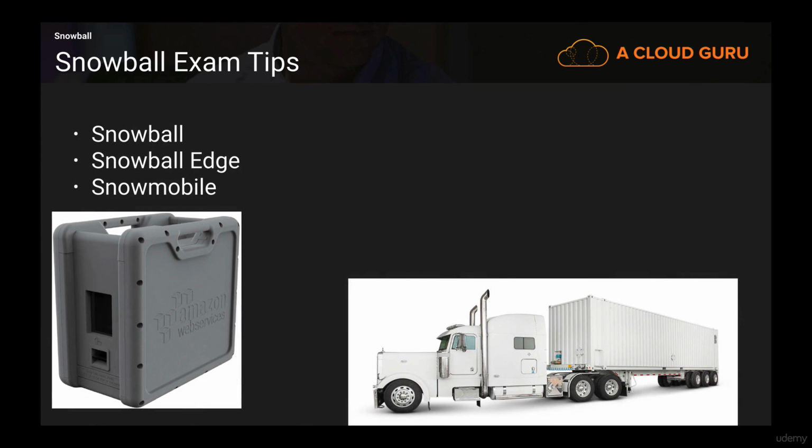This is a Snowmobile. This is 100 petabytes worth of storage. It's on a 45-foot container driven by a semi-trailer. It can actually come with armed protection as well. Currently it's only available in the United States and only to some parts of the United States. People in Hawaii and Alaska are not yet able to get a Snowmobile, and the price is available upon application, and I've always wondered what the price is.